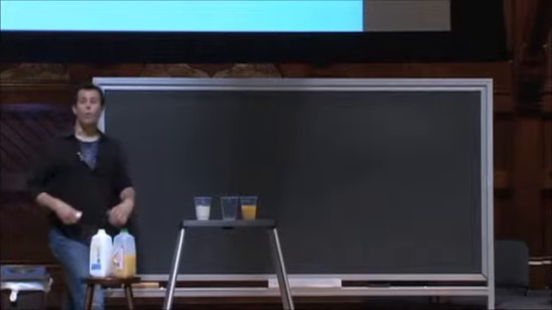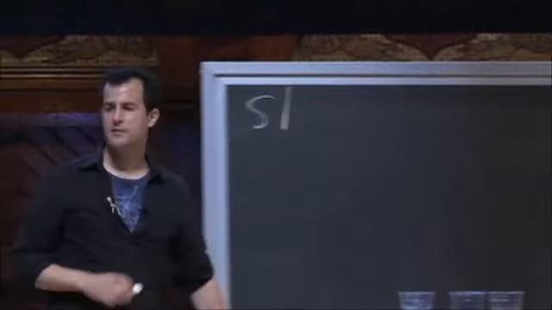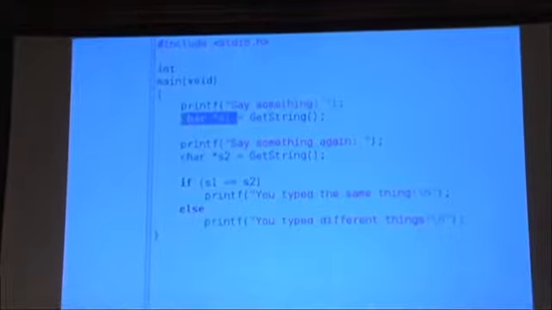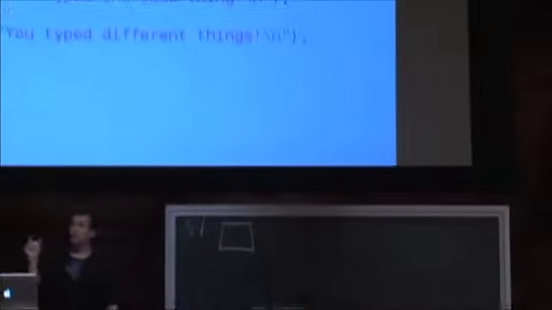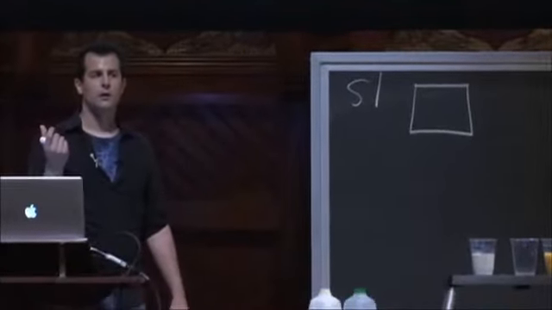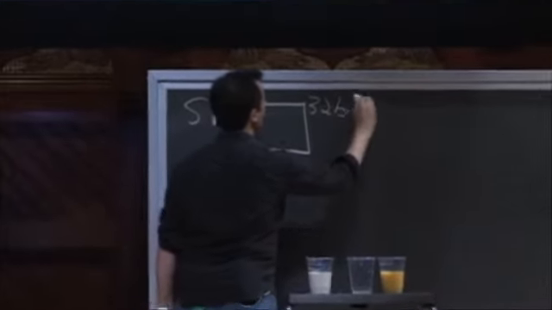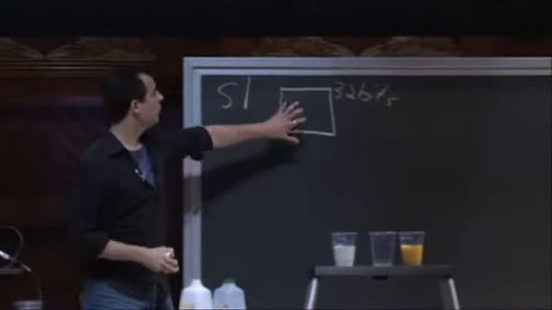OK. So what really is char star? Char star is pointer to char, but that's just address of char. So what is a string? When you allocate s1 like this and then assign it a value, what's really going on? Well, on the left-hand side, what you're getting in RAM is, let's call it a square, a chunk of memory that is how many bytes? How many bits? In the appliance, at least, this is going to be 32 bits. The mere act of having written a star means you're going to get a pointer, whatever that is. And we can represent this pictorially with the square.